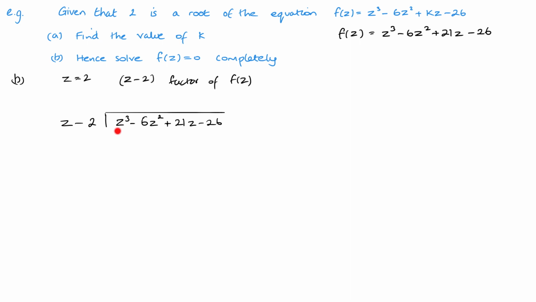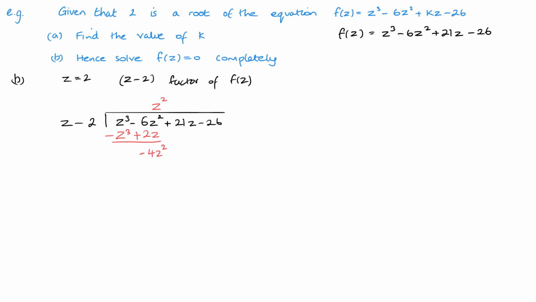So obviously dividing my z cubed by z is going to give me z squared, and then I'm multiplying. So z squared times z cubed, and then z squared times minus 2, 2z. And then what I'm actually doing is I'm taking away. What I tend to do is I just change both signs and then I add. I've always done it that way. That's how I was taught, so that's why I kind of still do it this way, I guess.